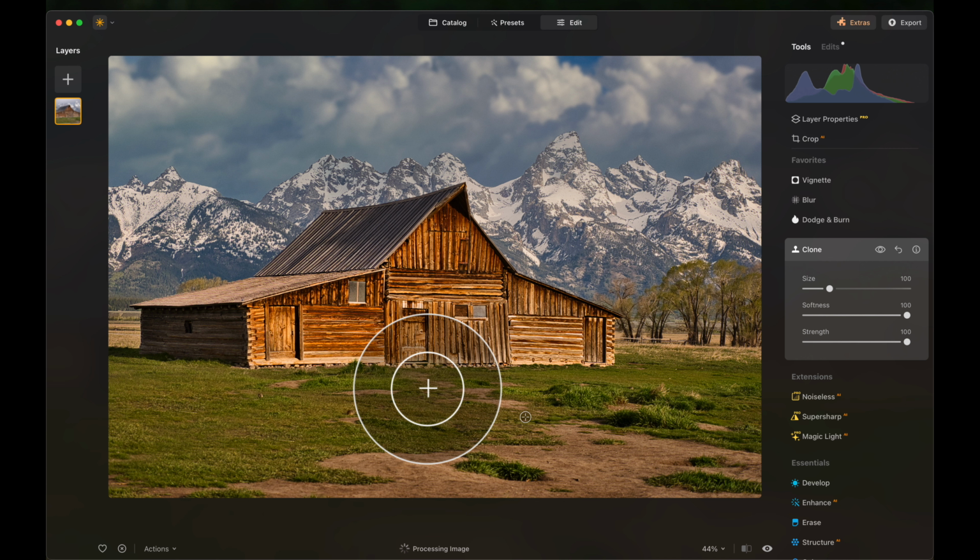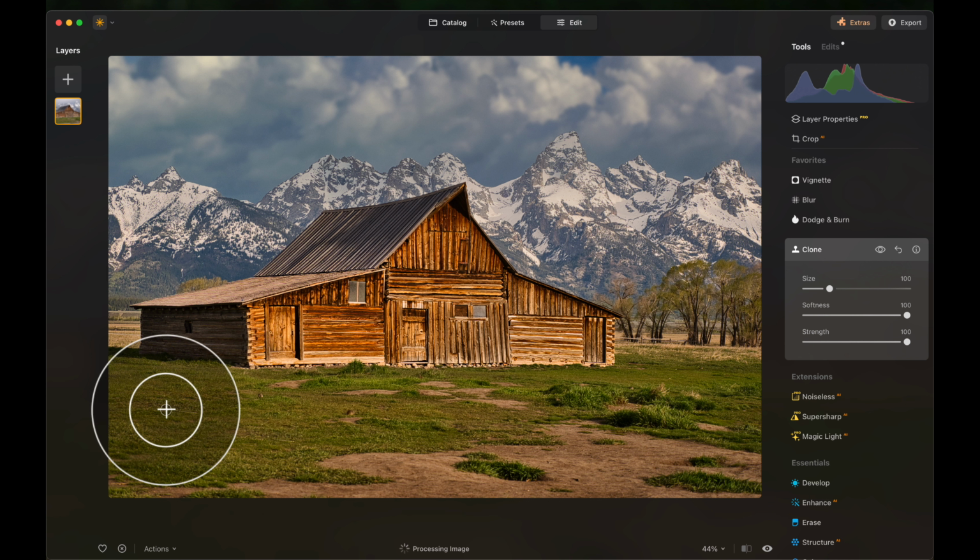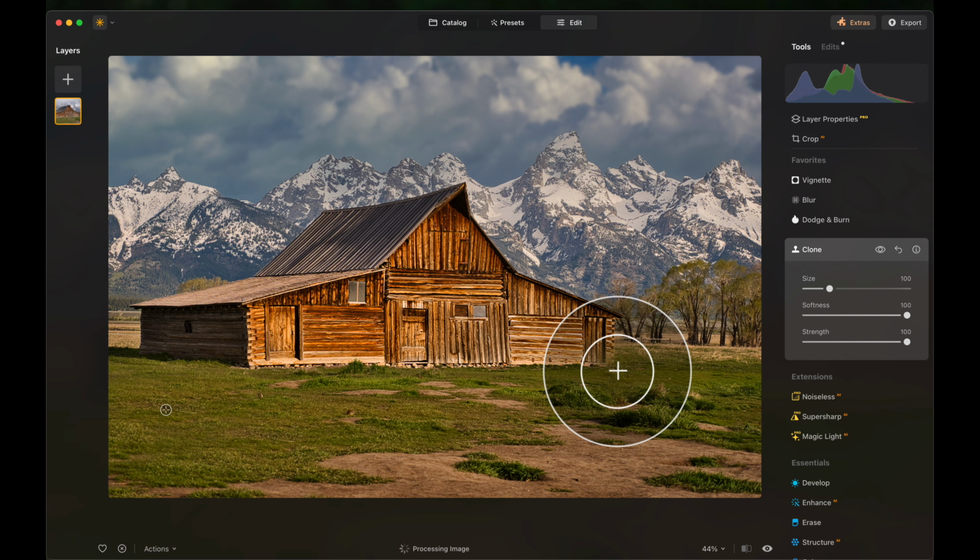If you need to reselect your clone spot, you just hit Option on your keyboard. Then you go back over here, select a new spot, and you can always reduce the size so that you don't get stuff you don't want.